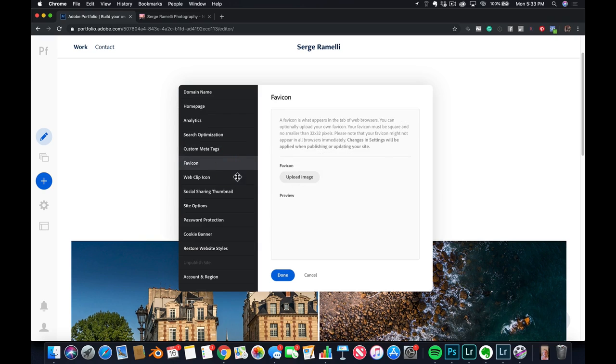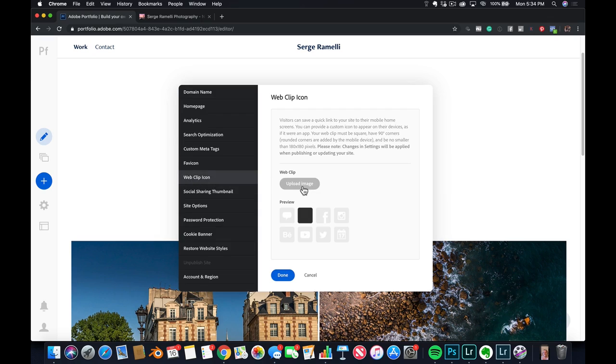You can add a photo as a favicon, which is going to be that. You see, that's the little icon. I just added this photo and it did this. That's what a favicon is. The web clip icon, same thing, is when you share something, that's going to be the photo. It's going to be the main photo of your website. Same thing for social media sharing. When you share this on social media, what do you want the photo to represent your website? That's what you're going to upload here.